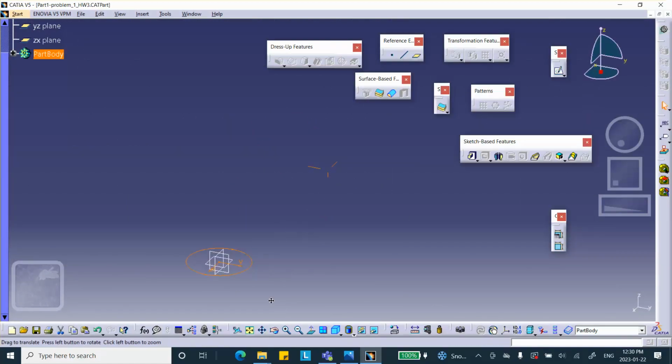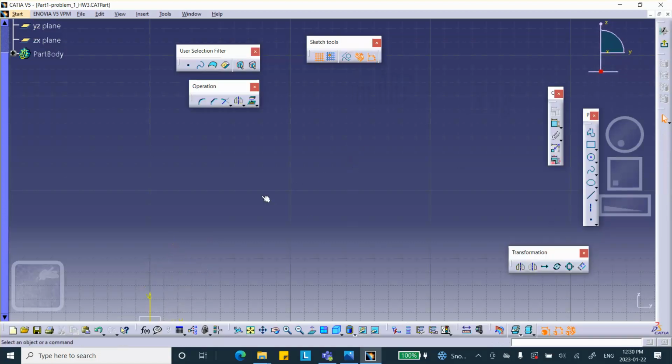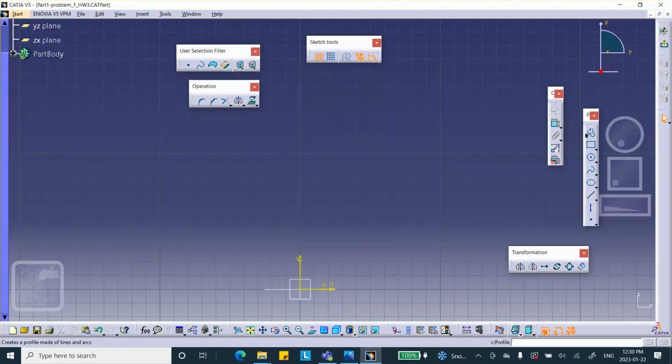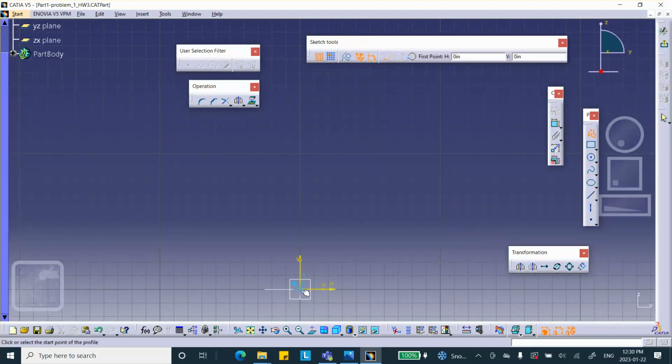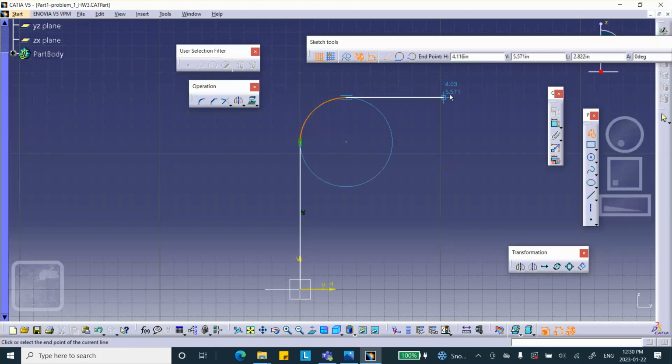Now, since I have to rib this, or other packages may call it a sweep or extrude, since I'm going to, CATIA calls it rib, I need a center curve there. So on that vertical plane, I'm going to sketch a curve, which will actually be the spine, or CATIA calls it the center curve, of my geometry.